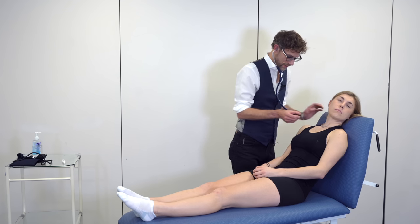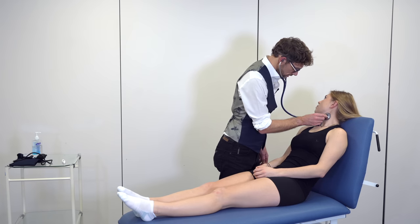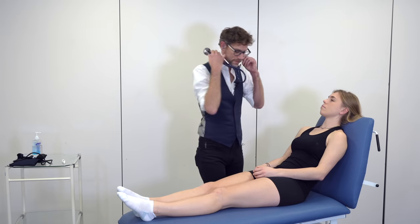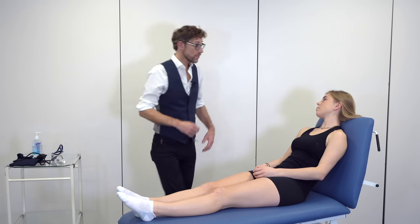That all sounds normal. And we'll turn this way, please. Deep breath in, hold it. That's fine, and breathe away normally for me. So everything sounds to be normal there. Just having a look over your eyes. So the pupils all seem to be normal. I can't see any abnormalities to the eyes themselves.